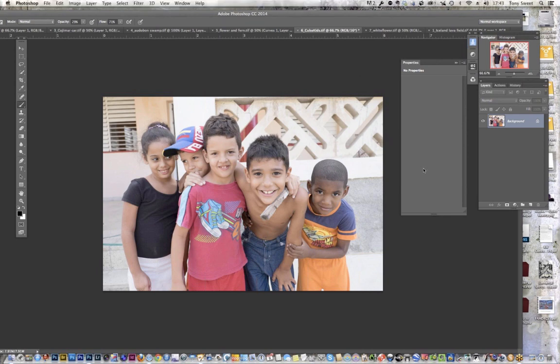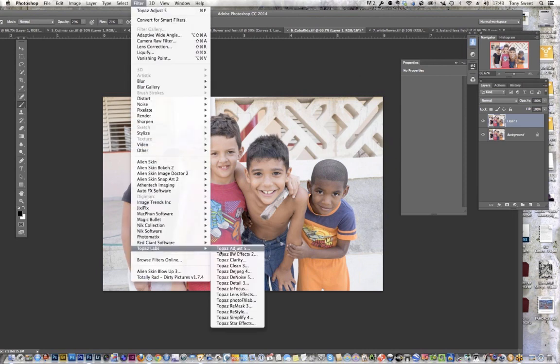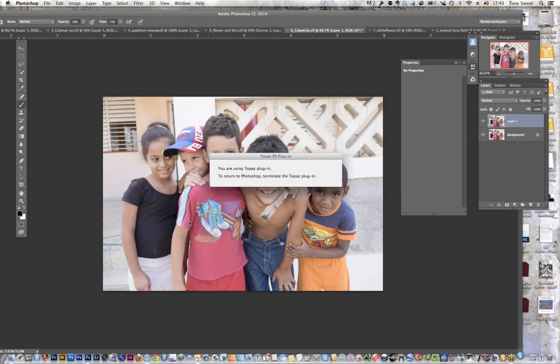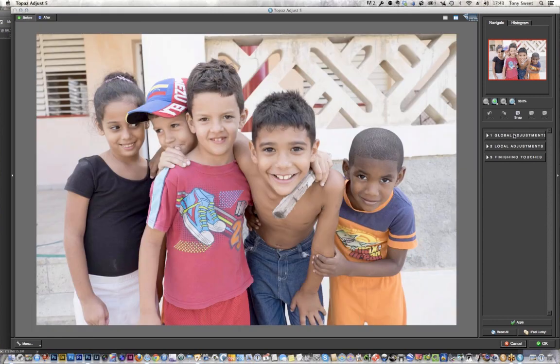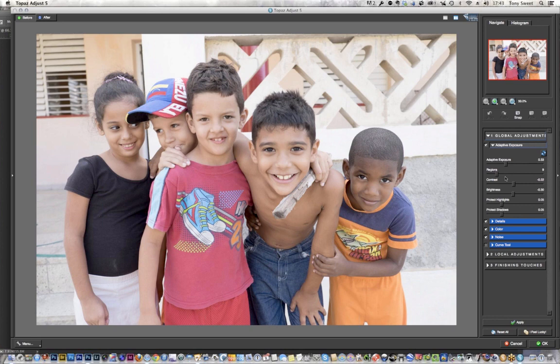So we're going to create our layer again, and back into Topaz Adjust. What I like about this type of scene, like my good friend Scotty Stolberg, who I'm sure you guys know at Topaz, has this quasi HDR look, which I love, that he gets with Adjust. And I try to figure out how to. I think I've got a handle on it. It's almost HDR. Let's close this window. Okay. We're going to go into our adaptive exposure again, like we always start here. Oh, let me reset. There we go.